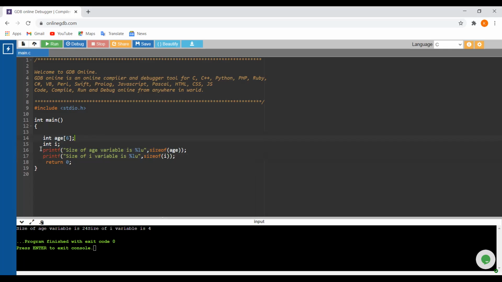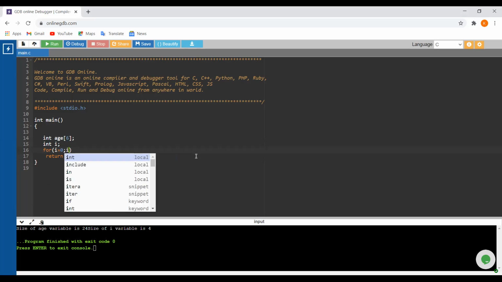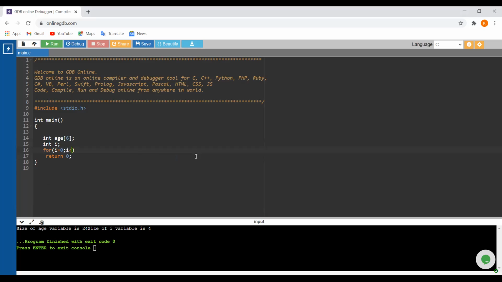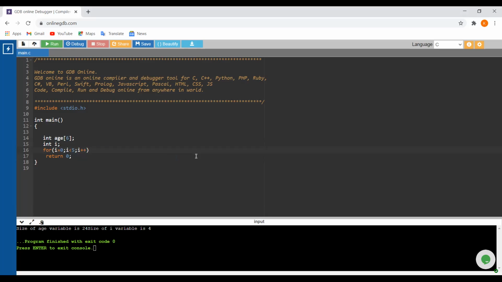So how do we do the initialization? First we saw dynamic initialization, that is, runtime initialization, using a for loop. The array index always starts from 0. Here we are going to read 6 elements, so the array index starts from 0 and ends at 5. The starting index is 0, the ending index is 5, and each time the index is incremented by 1. I am reading the values of the array using scanf. Here it is an integer array.